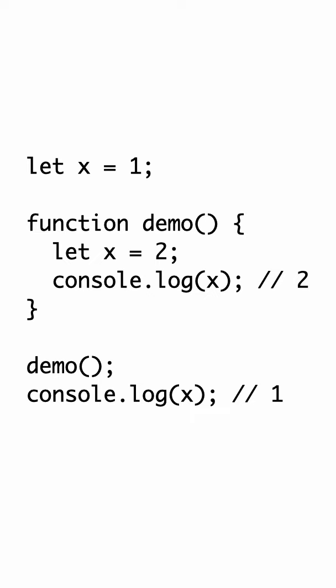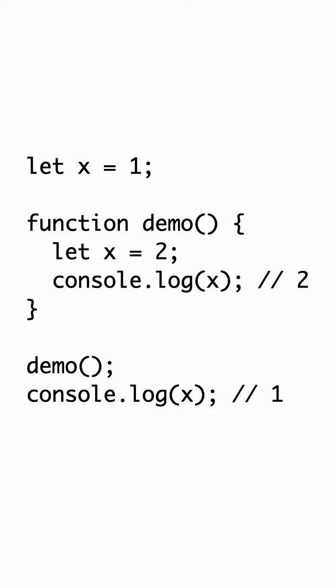What's interesting about this example is that it reveals that values and bindings are not the same. Under the hood, there are two different places in memory where x is defined. What we're doing here is simply changing the binding so that inside of the function, x is bound or points to one value, and outside, x is bound to a different value.